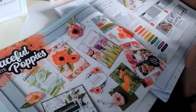And whilst today I am actually sticking with generally the more traditional colours of red, I'm going to just throw in some Flirty Flamingo to go with that. I have a friend who is absolutely mad about poppies and loves everything that's got poppies on it. So this is a surprise card for her that I'm just going to put in the post just to say hi. She's not round the corner, so I don't get to see her that often. So that's what we're doing today.